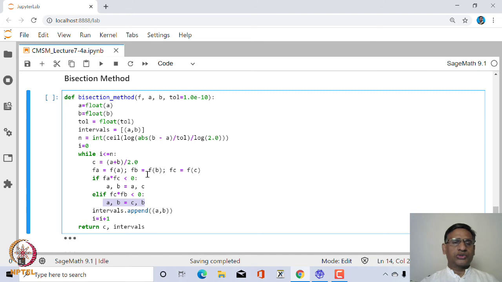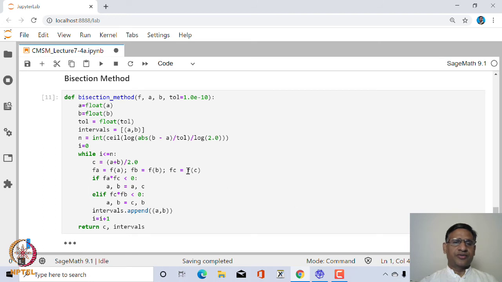Of course, you could also check if c is a root, that is if f(c) equals 0 or the absolute value of f(c) is less than the tolerance limit, then you can stop right there using break. Otherwise you keep on appending the interval AB to the list of intervals and increment the iteration by 1, and at the end you return the midpoint and also the set of intervals.